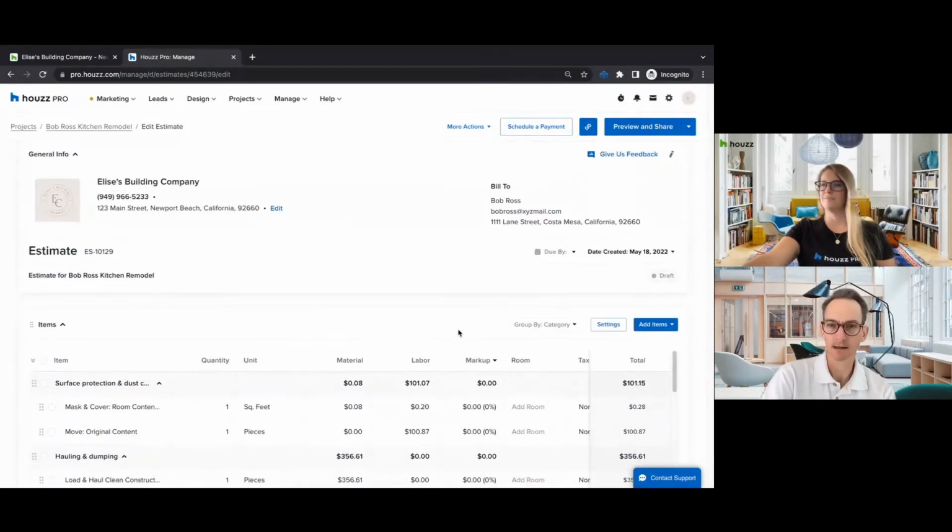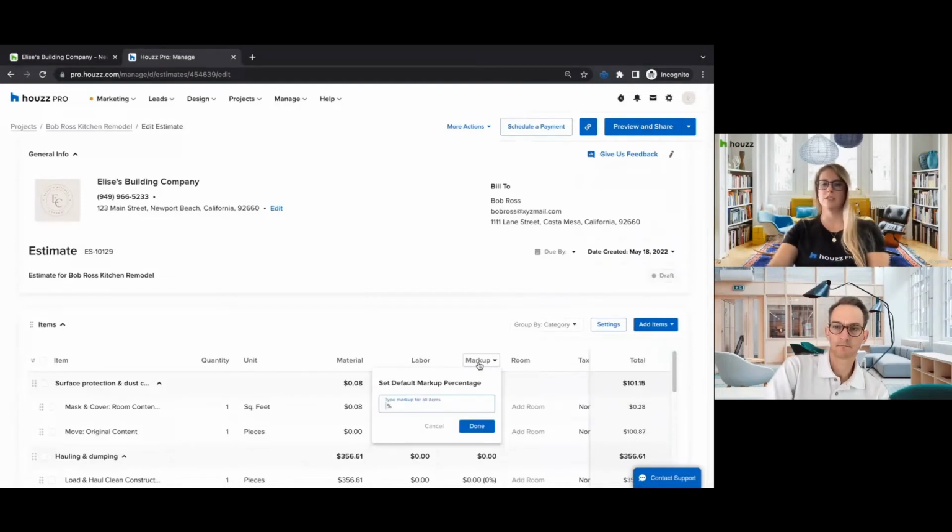This cost and labor catalog is intended to be a place to start. So you don't have to go find each and every detail when you're preparing documents for your clients. I know the builders and contractors I've worked with that have used this portion of Houzz Pro say it saves them hours on estimating because they're not spending time digging through what all these costs are for larger scale projects. So let's say that my markup is 20% and I'm going to apply this to the entire estimate.